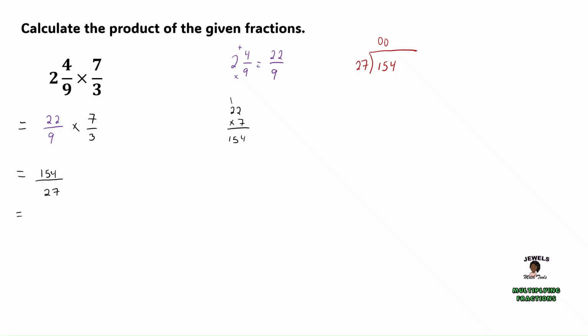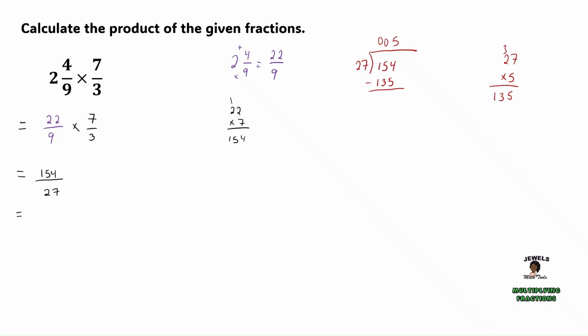Okay, so let's dive into our working. Now let's do a little bit of calculations in our corner. So I'm going to look at 27 times 5. So if we multiply 27 times 5, we are going to get 135. And I know that if I'm going to 154, that is not going to go over, but it's still just enough to get me as close as I can to the number without leaving that much of a larger remainder.